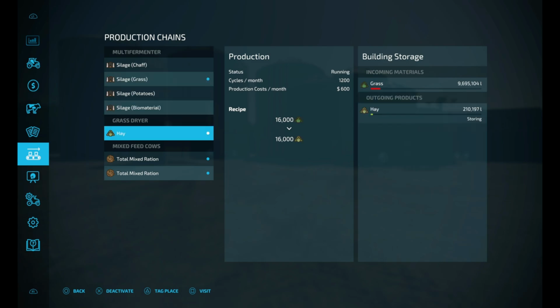Next to that, I have a grass dryer that is also a mod, very easy to find. There's, I think, 2 good ones out there. I can show you in construction which one this is. But that grass dryer is extremely fast. I can even speed up time so you can see how fast it is.